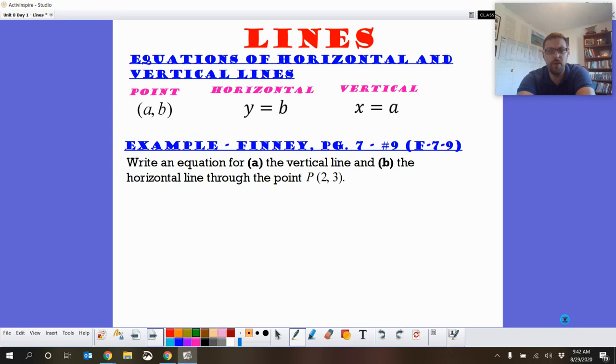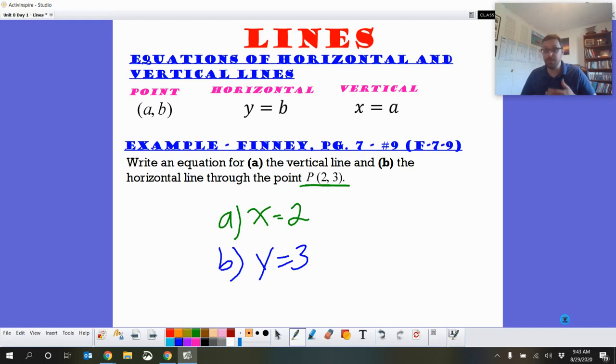Just a quick reminder, if you ever wanted to do horizontal and vertical lines, we did this a little bit earlier, but if it's just y equals some number, and x equals some number is a vertical line. So if we had this point, the vertical line is going to go through the a, which is the x value. So that's just going to be x equals 2. That's for part A. And then for part B, you just take the y value and keep that thing constant. Y equals 3. So if you want to have a vertical line, you just take the x value. If you want to have a horizontal line, just take the y value and just keep it the same the whole time in both cases.